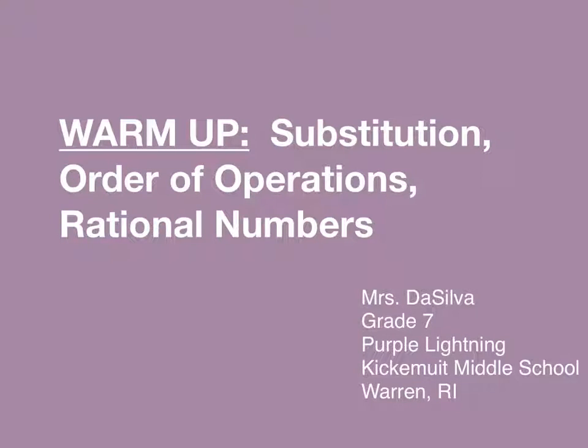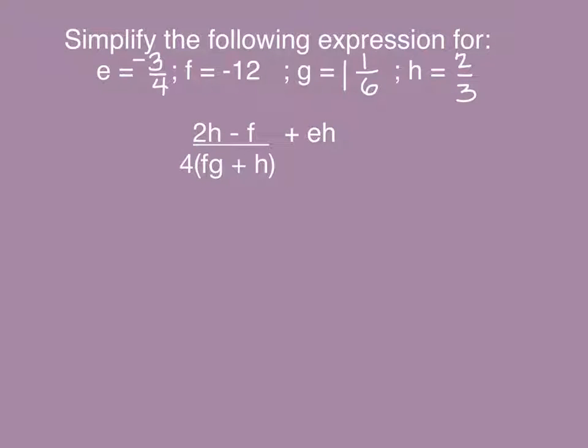Today's warm-up, we're again going to be using our order of operations, and we're going to be dealing with rational numbers, and in the beginning we're going to be substituting in for those variables. Now today's looks different than any of the others because it has what appears to be a fraction, but we have to remember that that fraction bar, whenever we see a fraction, especially if it's set up like this, is also the same as division. Okay, so don't let that confuse you or throw you off. That's what that means there.